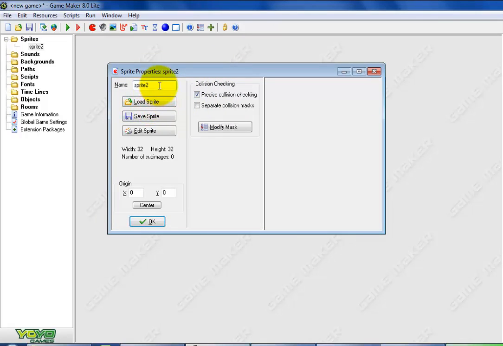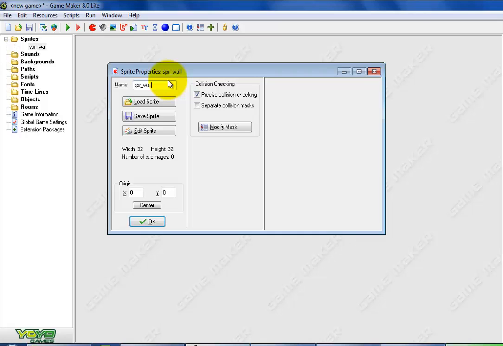Now the first sprite that we're going to add into Game Maker is a sprite for the wall which will go around the edge of the game. Now you can see that I'm about to name this sprite. Before I've even loaded it in, I'm going to name it, and I'm going to start the name of all my sprites with SPR. Then I can put an underscore, and I'm going to name the sprite. Now the first one we're going to bring in is basically a picture of a wall. So I'm going to name this sprite SPR underscore wall.